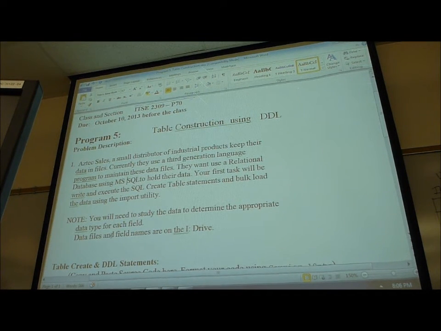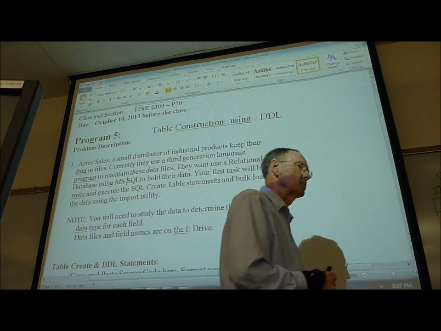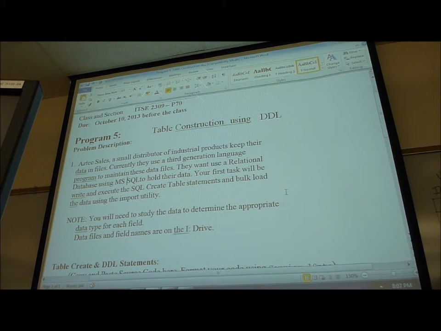Okay, so what I have here is a little distributor, and actually you've done something that looks like one of the tables, but it's really not. It's going to be a little bit different. And we have a set of files out there. And I've got about 5 tables. And it's got files with the data in it.